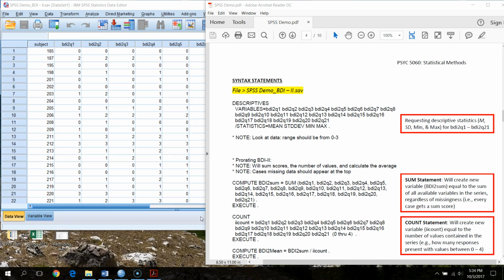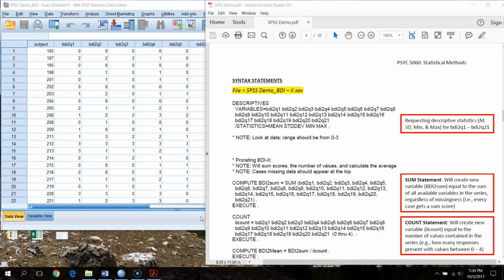One, it's going to save you time. Two, over the course of this class and next semester, we're going to have a lot of repetition. You're going to be doing the same things. So if you have a standard syntax file that will take you through different screening and different procedures, a lot of that will save you time as opposed to having to generate it over and over again.